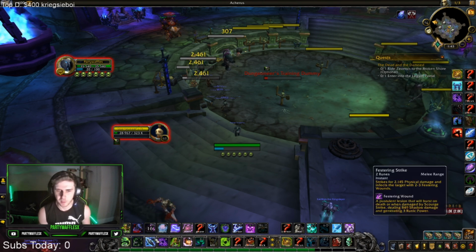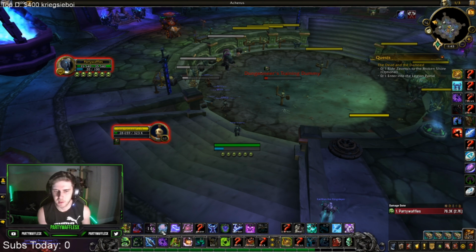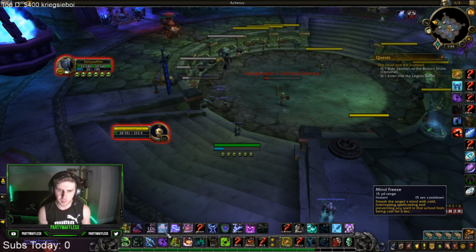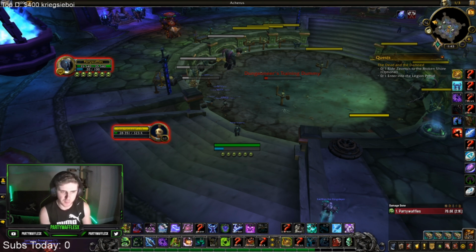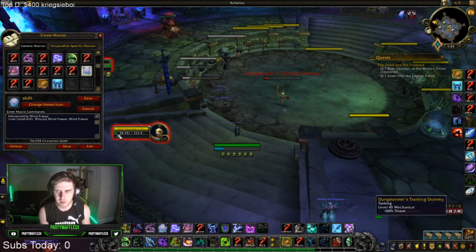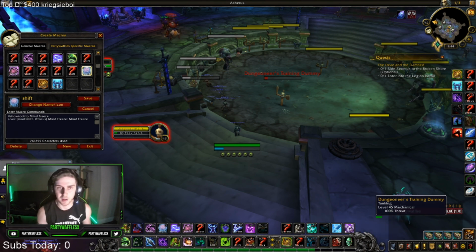Festering Strike is on 3. No macro for this. Mind Freeze: Shift S is focus Mind Freeze, S is normal Mind Freeze. Again, it's just a shift focus macro. I'll show you the macro. So you're going to notice a lot of similarities here between this and my Frost guide.